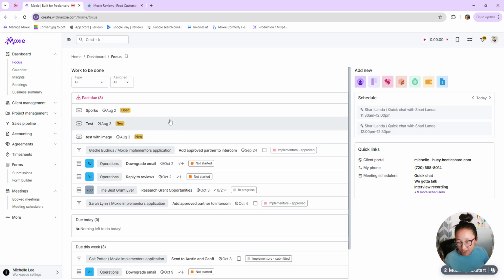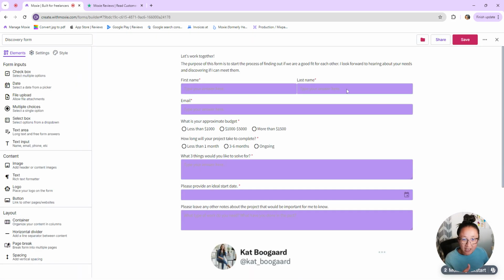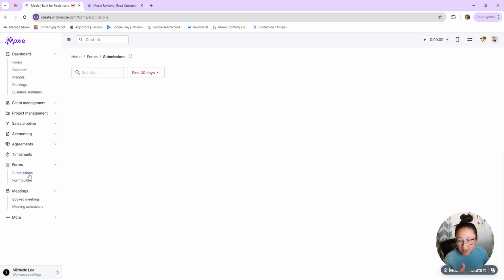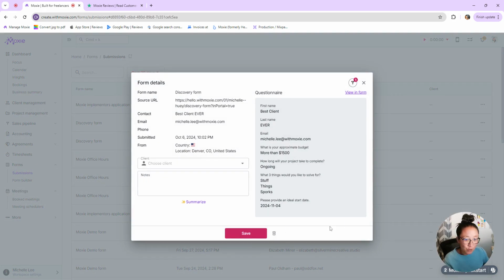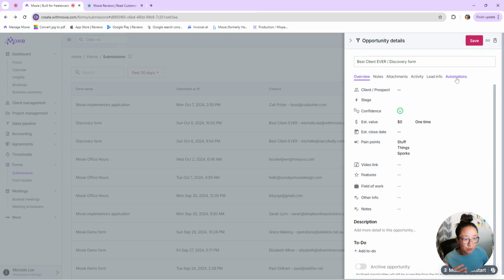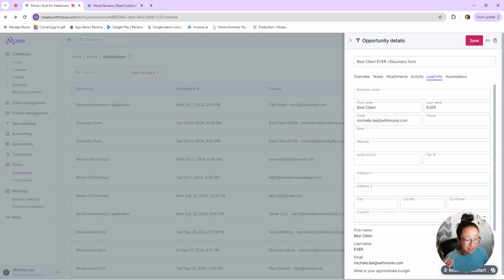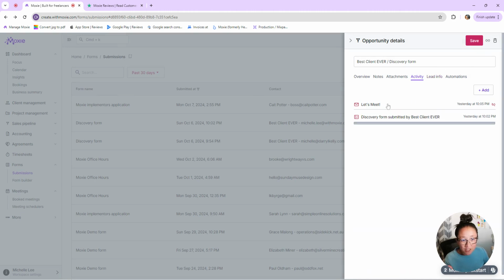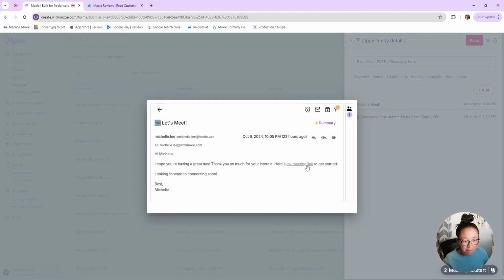Okay, all of that out of the way, let's see what actually working in Moxie is like. So when it comes to your clients, working with them and their experience, let's say they pop on to your website and they fill out your discovery form. Then you will get all of that information. It will drop into your sales pipeline and you can see all of the information and save it, so it's all together. And you could even send them an email that says, hey, here is a meeting scheduler so that we can meet in real life and see if we are the right people for each other.